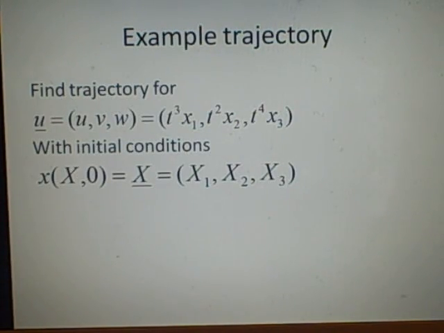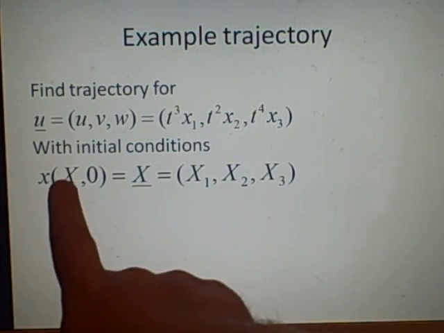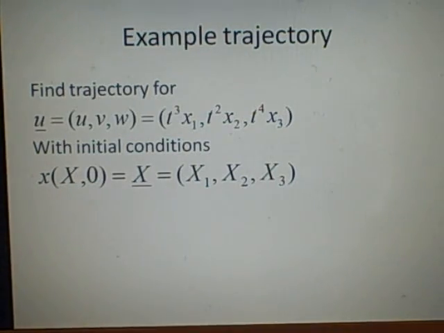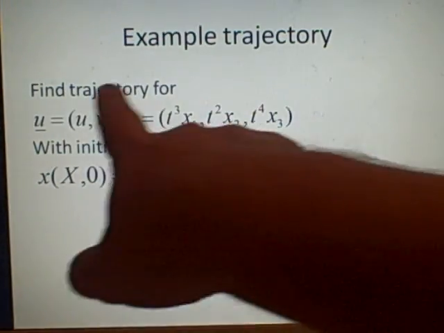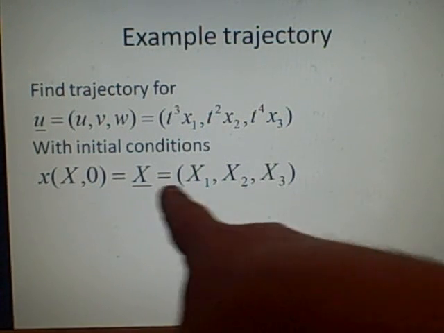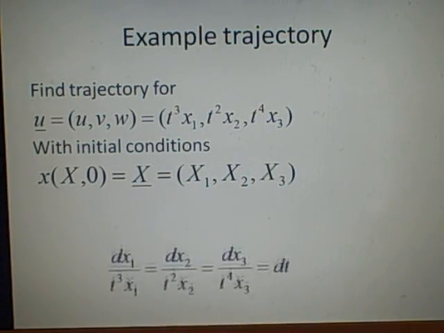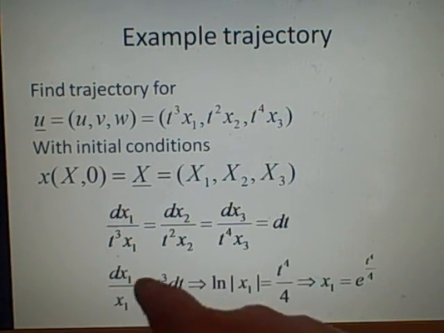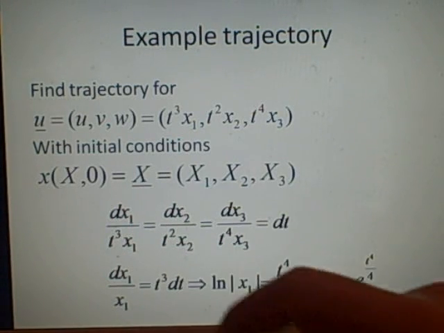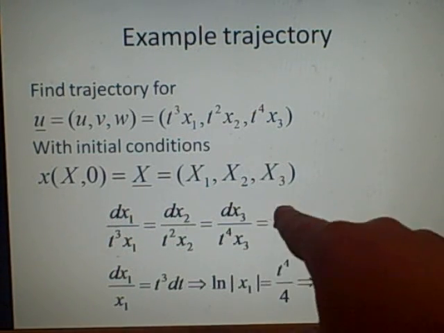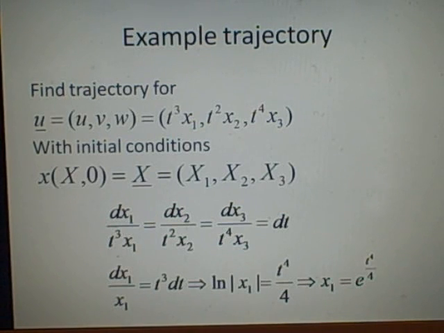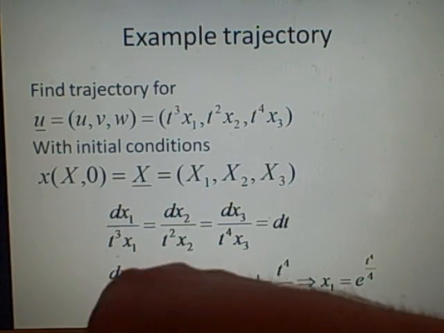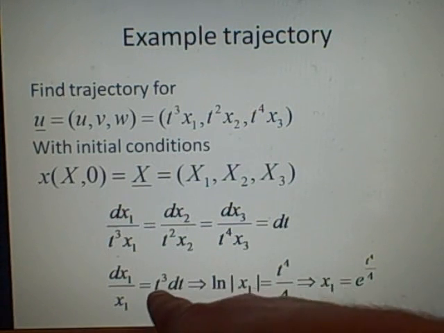We do similar for the trajectory. We've got different initial conditions—this time t is zero. We've got the exact same velocity field to make it simple, and these are initial. So we write down the formula again just here—we'll add equal dt, got the same underneath—and we solve it just the same, letting this part equal dt, letting this part equal dt, and then this part equal dt, and solve it for x₁, x₂, x₃.